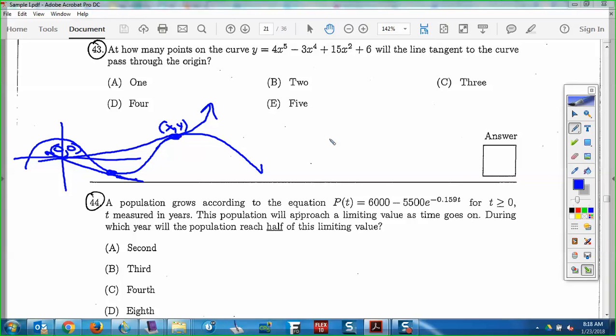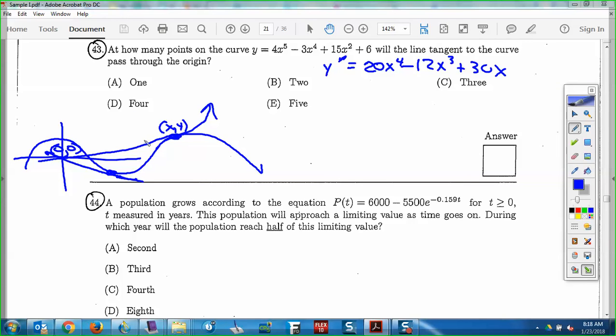Slope in two ways. One of them is slope between 2 points. The other is derivative. So, the derivative here, y prime, would be 20x to the fourth minus 12x to the third plus 30x. That's the derivative. That's the slope of any tangent line on that curve. That's what derivative is, the slope of the tangent line. By definition, slope at a point, and by slope at a point, we mean the slope of the tangent line at that point.